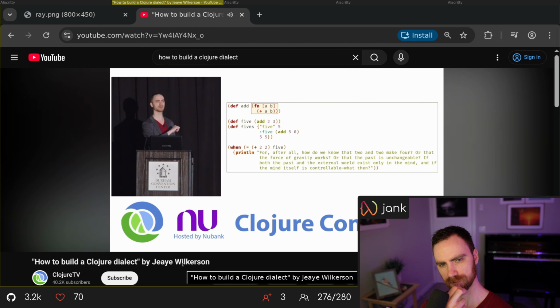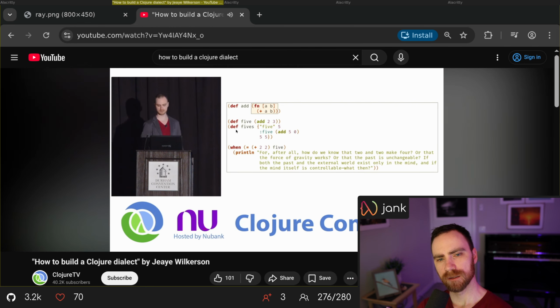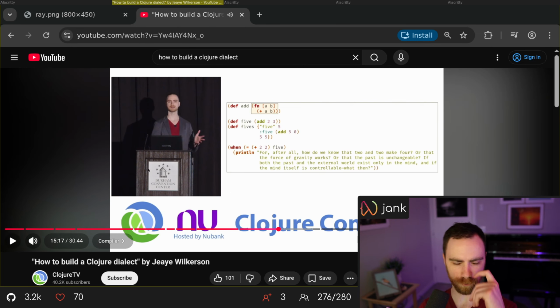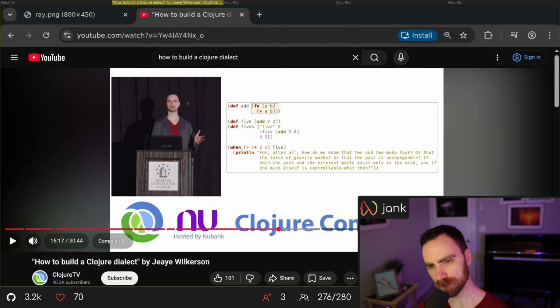We don't generate bytecode for it on the fly. Instead, we just do the work. Now, I don't know if this is new info for all of you, but I think that most people really don't have this mental model for the way that Clojure works.